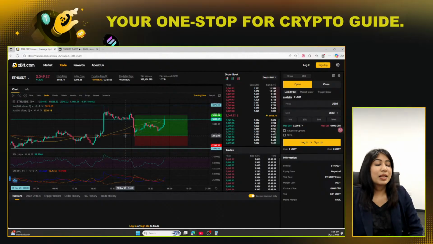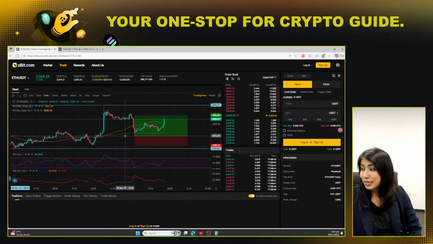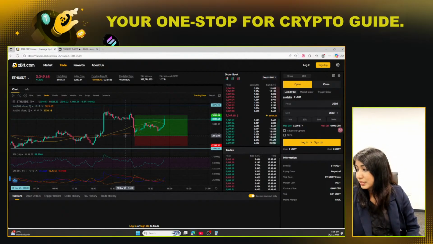Still, price has capacity. Its RSI is at 58. It can still go up till it is overbought. It has capacity. But will it go up now? Will it reverse, take a little pullback, collect some liquidity, and then come back? Those are some things that we'll have to see.